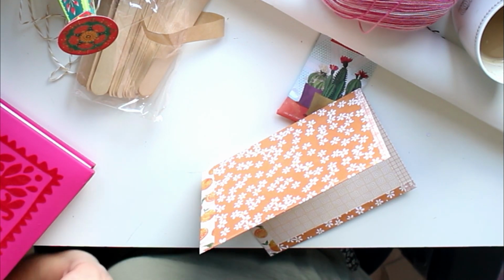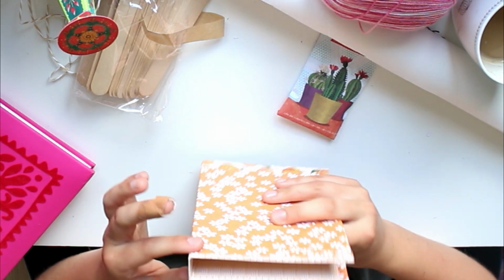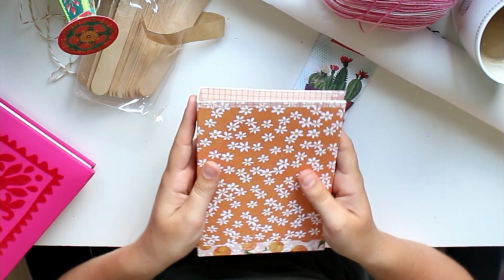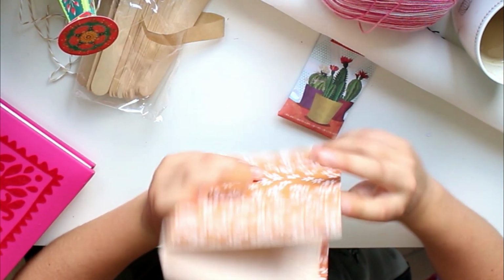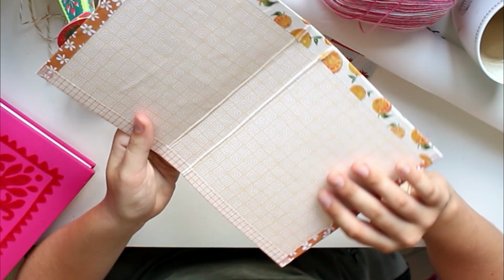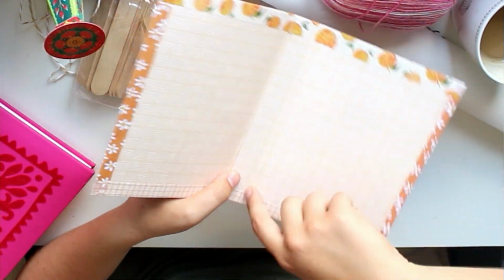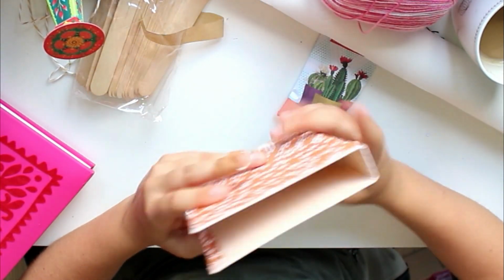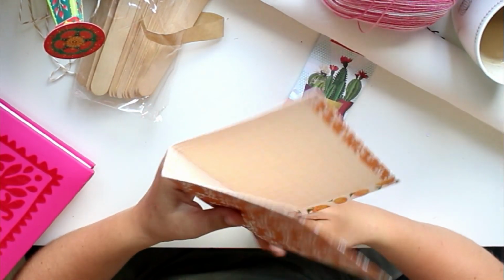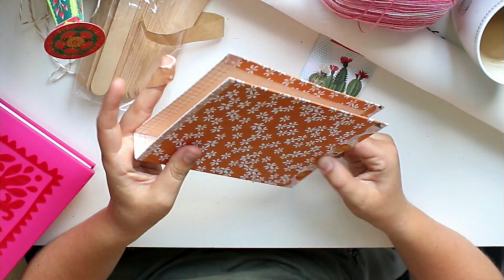I've been seeing these videos from people turning empty cereal boxes into journals, but I always thought that they were way too thick for me, way too much space, and I wanted a small journal, not a big one. So then I saw a pizza box, and that was actually the perfect size. So what I did is literally all I did is I cut this shape out of the pizza box. This was already folded, so I did not have to do that. And I covered it up with pretty paper and some washi tape. That's all I did. So this is actually an empty pizza box, and I turned it into what is hopefully going to be a beautiful journal.